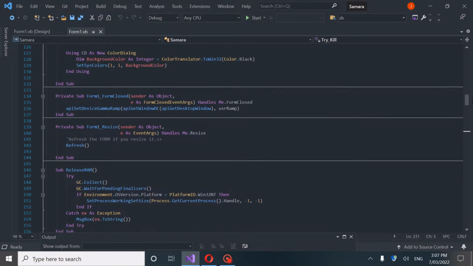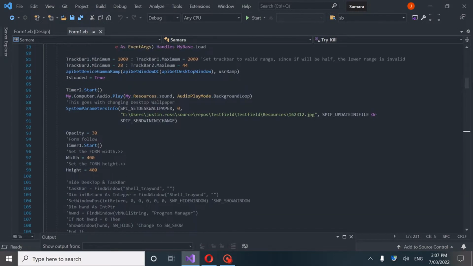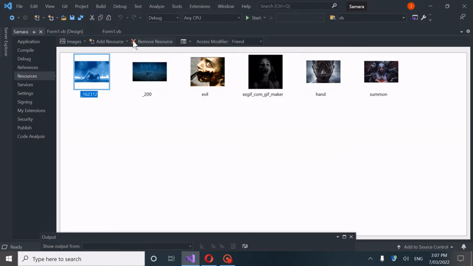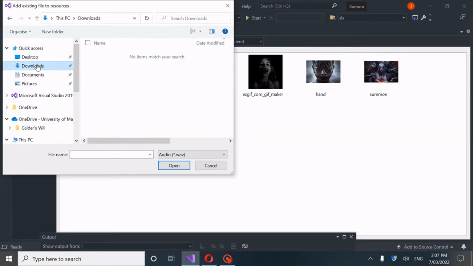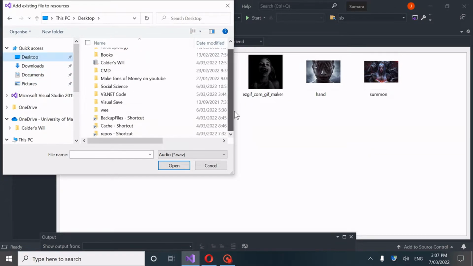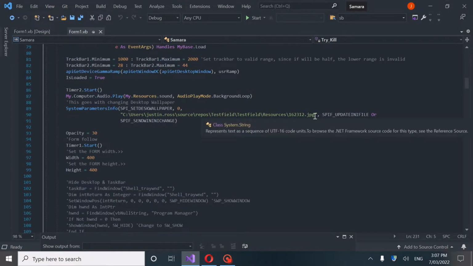So moving back up, I'm going to pick up where we left off. This is a form load event. This is some audio that you hear when this starts up. If you wanted that to be something else, you would go under projects and under your resources, go to existing and change this to audio. Then wherever you had an audio file is where you would capture that from. I don't have any right now, but that's how that would work. Then you would bring it into here and close this out, and then you just add these extensions.